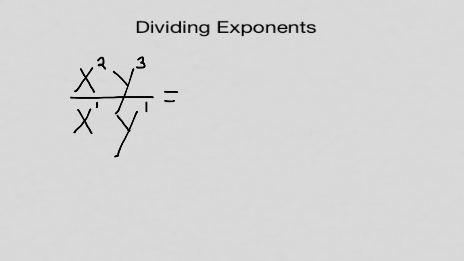Okay, I'm just doing the x's right now. Forget about the y's, I'm just doing the x's. X to the second over x to the first is 2 minus 1, which is x to the first. Right. When I do this, I usually don't write the first. I just leave it as x. All right, now I'm going to move on to the y's. Y to the third over y to the first, I just subtract the exponents. This is going to be y to the 3 minus 1, which will be second. That's my answer. X times y to the second.